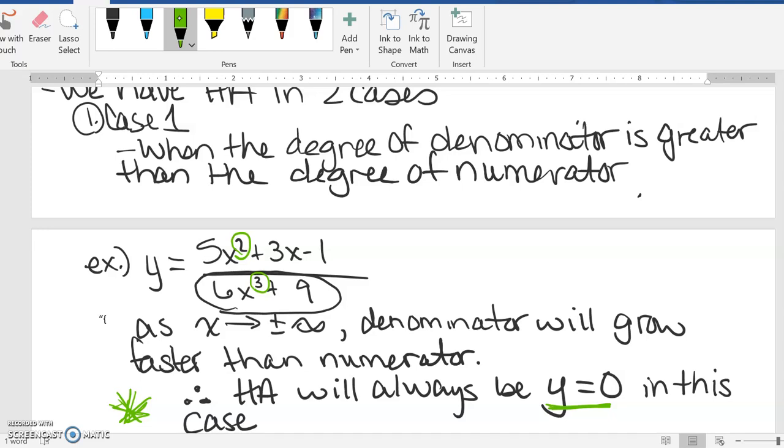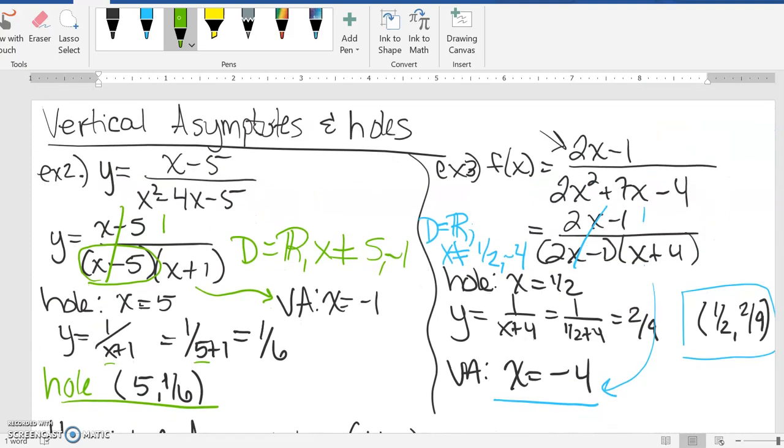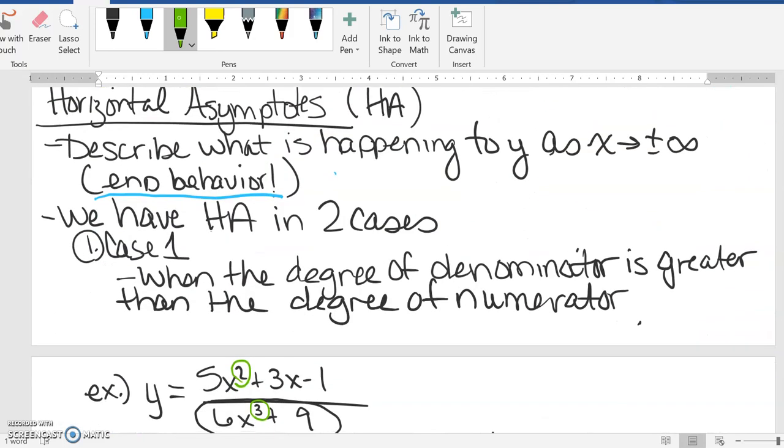We'll learn in class how we know if or when we can cross a horizontal asymptote. You can never cross a vertical. Underneath vertical asymptotes, we can never cross them because they are where your function is undefined and you can't take that out of the problem. Horizontal asymptotes sometimes are crossed.